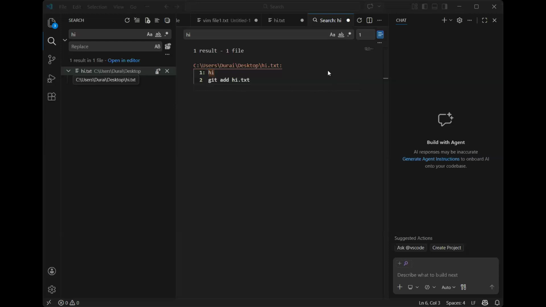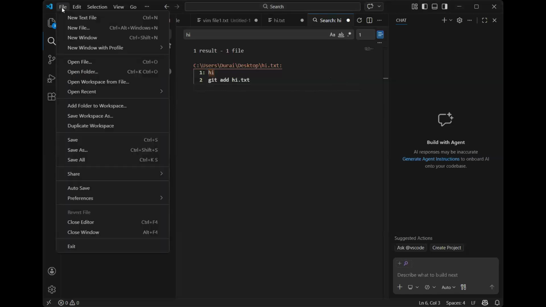Oh, I didn't create a Git demo folder. I'll have to create a folder. I'll have to create the file from there and I have to bring it here. That's how it works, right? Yeah, you have to create a folder and open it. Just see, from here also you can go to the file menu again. Okay. Again open folder.